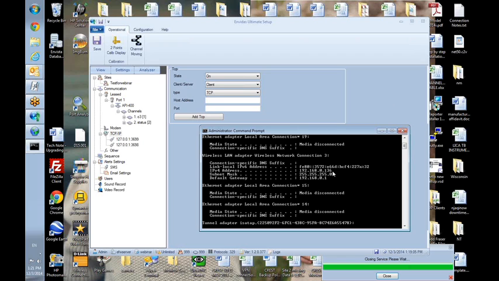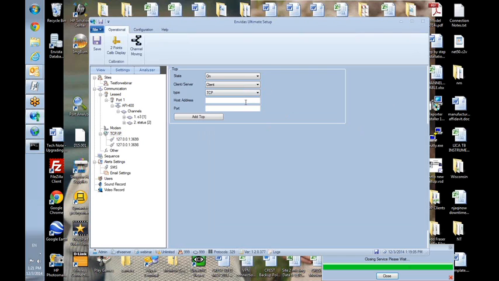We'll just say 100. So the instrument IP is 192.168.0.100. So we would put that in here, 192.168.0.100. We would refer to the manual and find out what the TCP port is. We'll just say 3002. We'll click Add TCP.